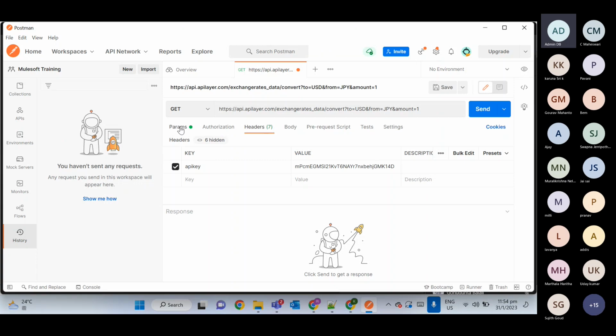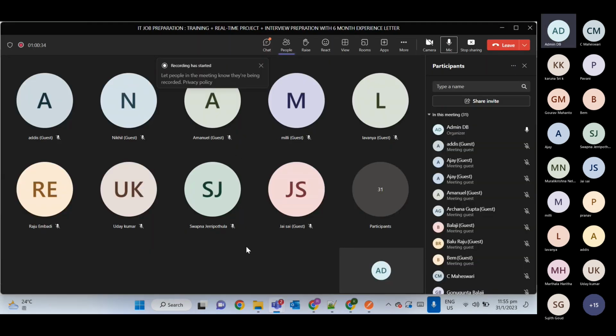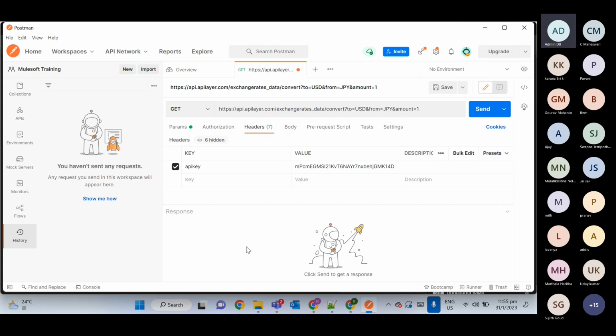Now you will say query parameter is a filter condition, then what is a header? Header is nothing but metadata. Whenever you are calling any API, we need to pass some metadata to the API. Metadata means it's not the actual data that we are passing for processing purposes. Metadata will support that request data, whatever data you are passing to your API. So this metadata helps to support your data.